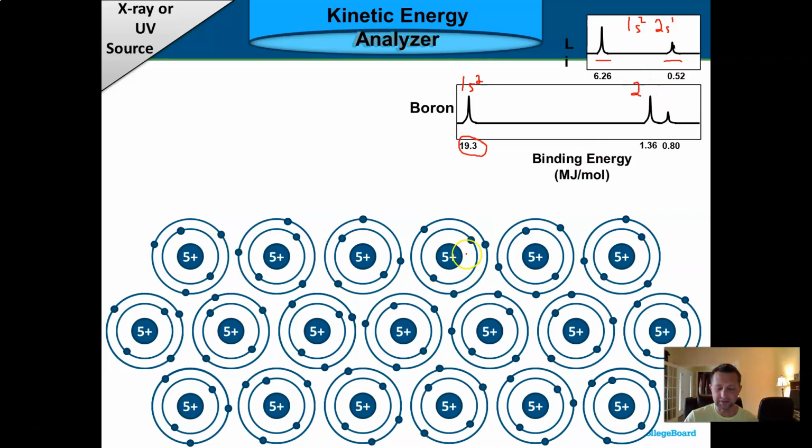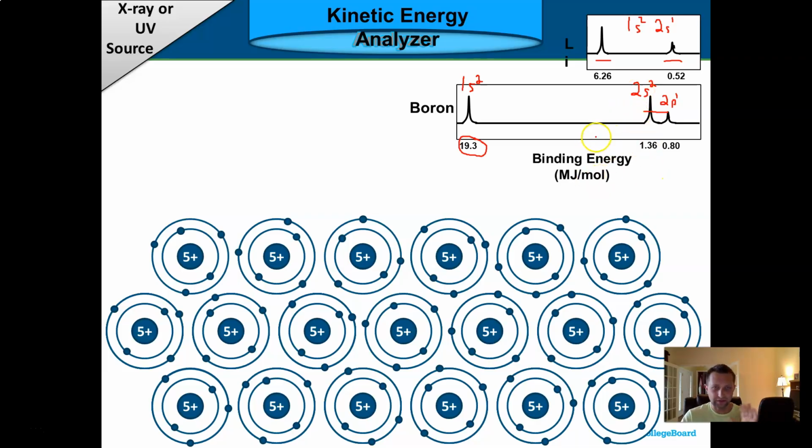The next electrons that we would fill would be our 2s electrons. And I just said it would be 2s2. Okay, so look at that. Peak height should be the same because we have the same number of electrons, right? So there's 1s2, 2 electrons, 2s2, 2 electrons. Peak height's the same. Our last one here should be 2p1. 1 electron versus 2, our peak height should be about half, and it is.